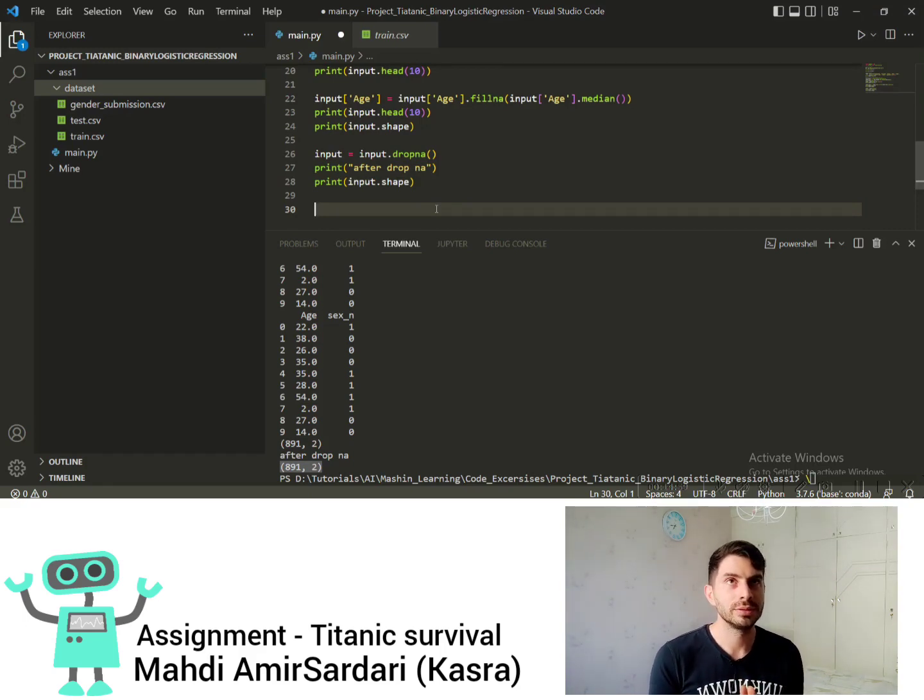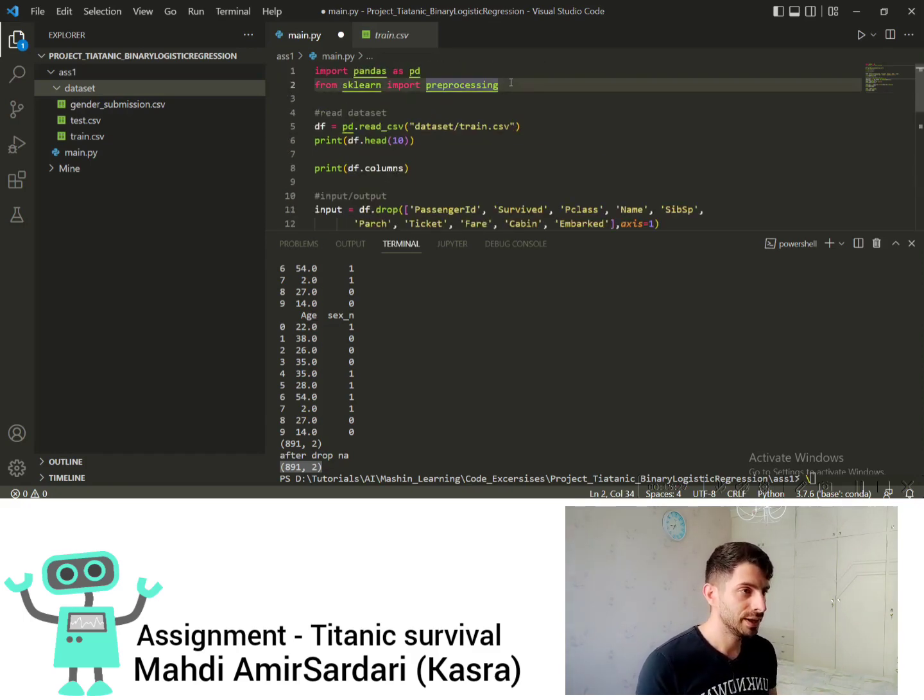So for now we are going to fit our model, and also we want to evaluate our model. What we have to do in this part is use the train test split function, because we have to split our dataset: 80% for training our model, and 20% for testing our model. How can we do this?